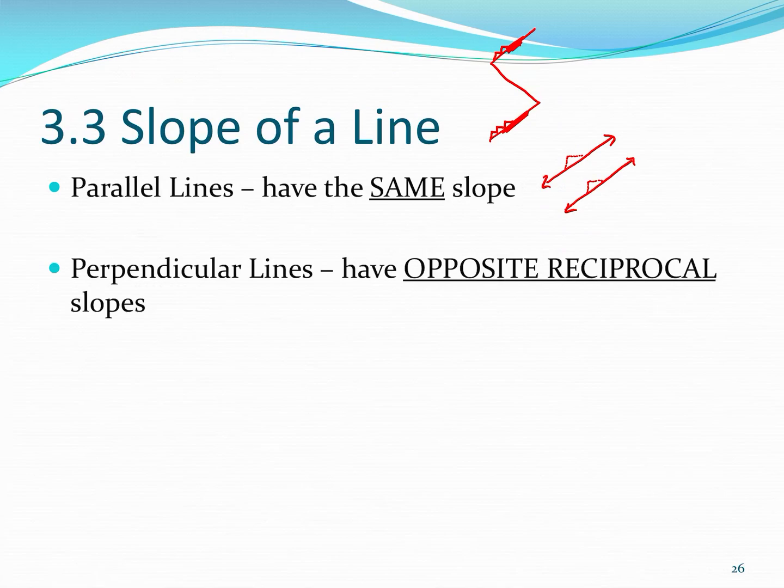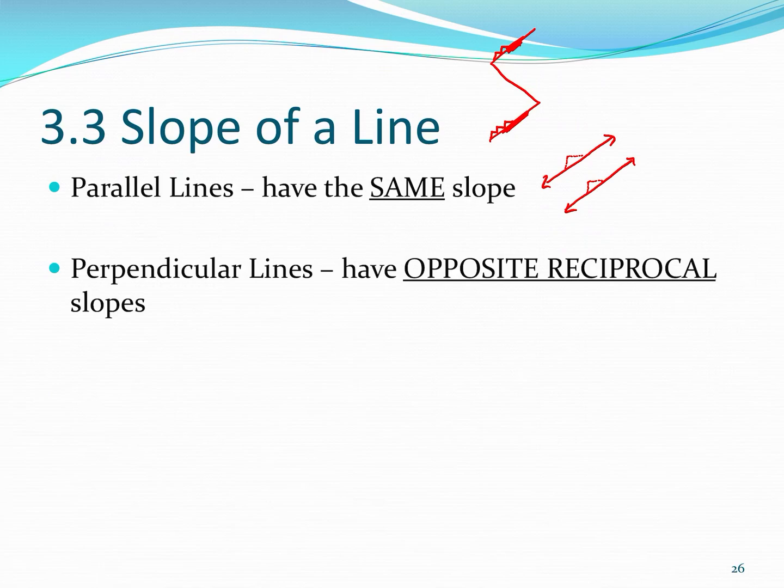Same deal on these 2 lines I've drawn here. The amount that you go up and the amount that you go over for both of these should be the same. And so neither one of them is, for lack of a better term, gaining ground on the other one. They never get closer to the other one, because every time they go up, they go over the same amount. And they go up the same amount, they go over the same amount, and so on. And so parallel lines have the same slope.